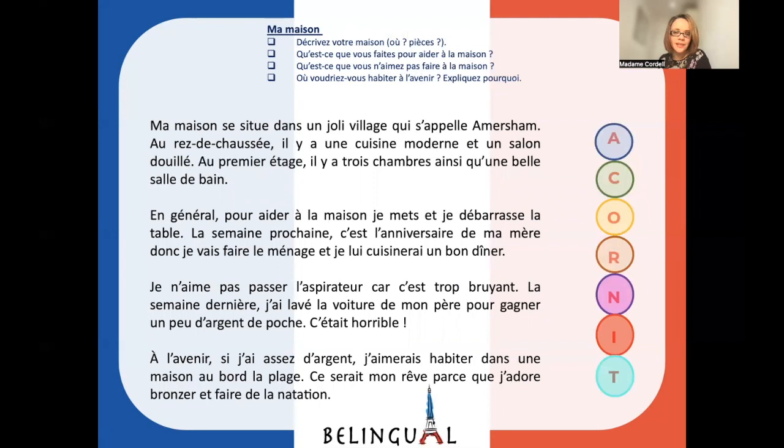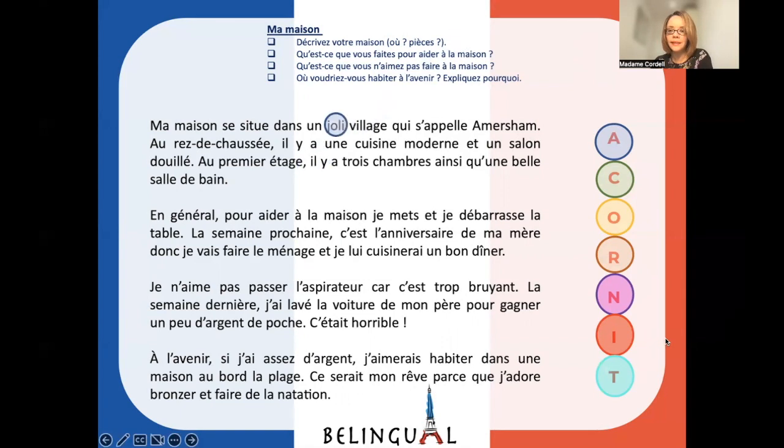Okay, so this is your answer for this question. Always make sure that each bullet point is set in its own paragraph to help the examiner to ensure they can see clearly that you've answered all of the bullet points. And once you've done that, try if you can to leave a little bit of time at the end of the exam to read yourself. Make sure you've done your checklist, masculine, feminine, plurals, accents, etc. And check off ACORNIT. D'accord?